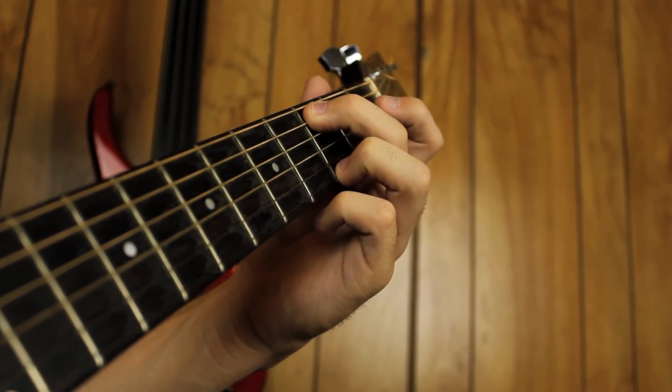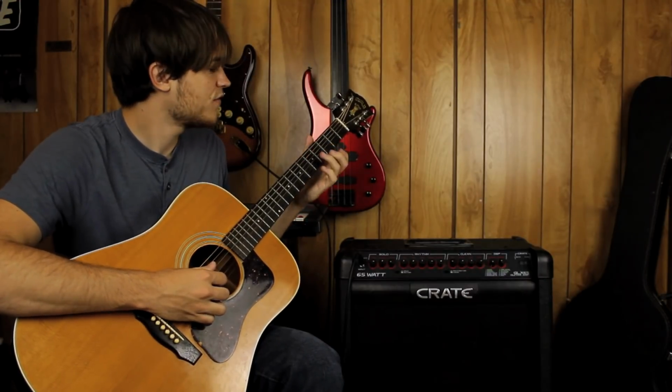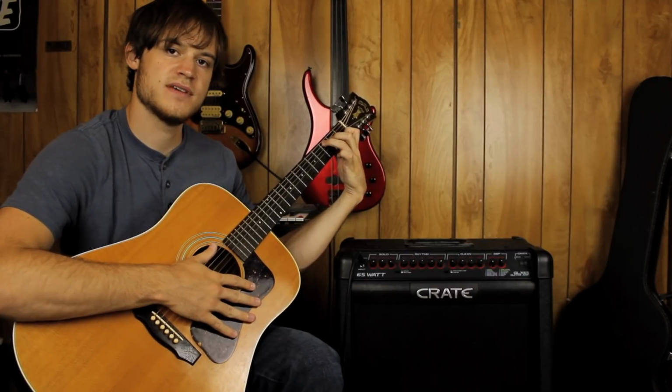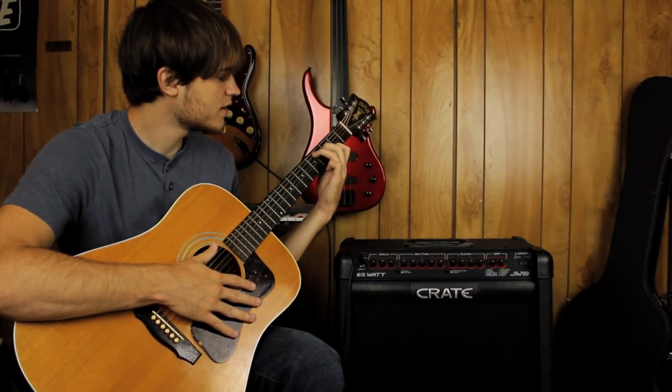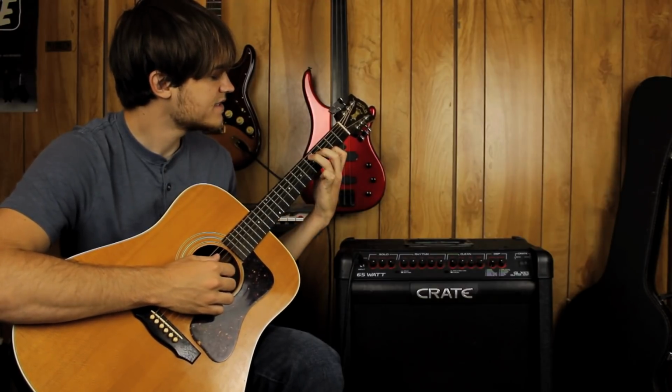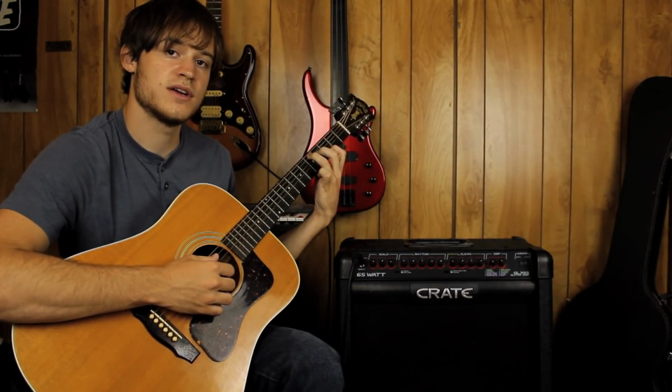So for the next part, we're going to start with 2 Ds. And if you're familiar with C major, take that same shape, that same fingering, and move it over 2 frets to get those 2 Ds. And take off your 2nd finger for now, but you're going to use it later.